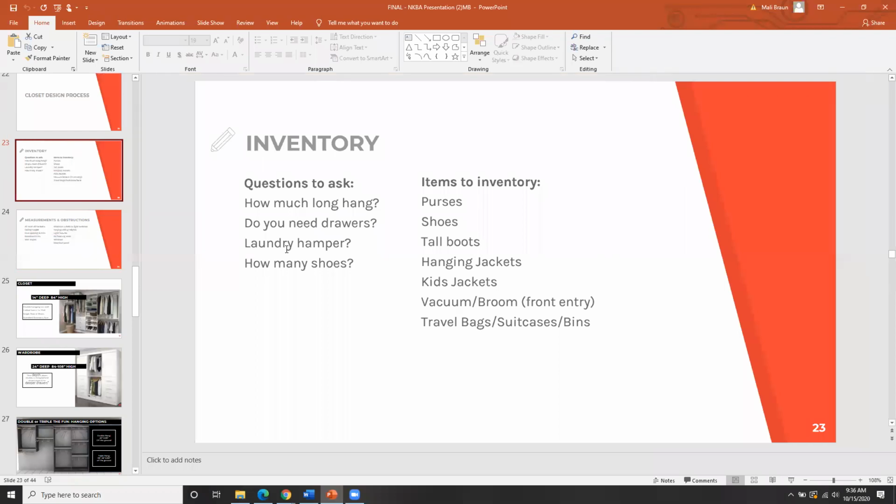We do have designs that you're going to repeat over and over. When you're doing a front entry, a spare bedroom, or a kid's closet, perhaps, depending on the age, those are going to be the same designs that you're going to be doing most of the time. The only time that you have a little bit more creative control is if you're coming into a master closet where you have multiple design walls. Universal, typically you're putting a shelving tower, drawer banks and hanging. It's always a universal design you're giving them. You're not really going in there and giving them too much custom creation.